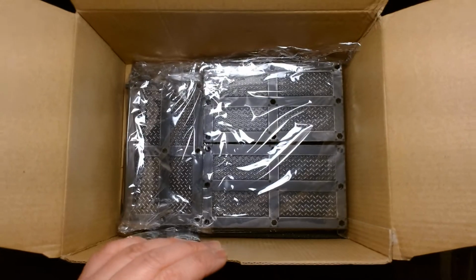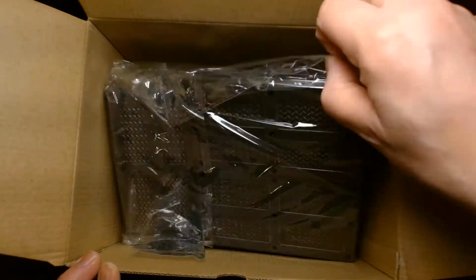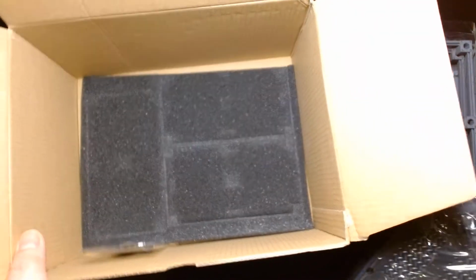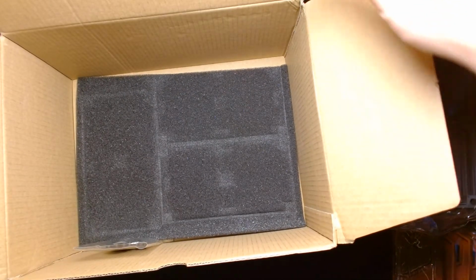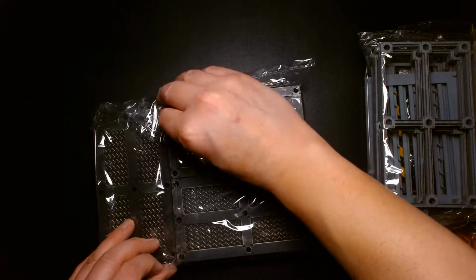Alright, so I'm not going to assemble the whole thing right now. Like I said, at the very least, maybe take a look at some of the pieces it comes with. I believe these are the four pieces. Let's take out at least one of these.